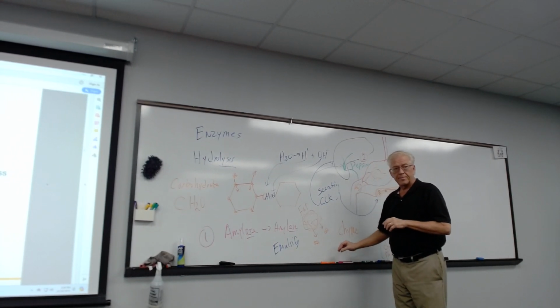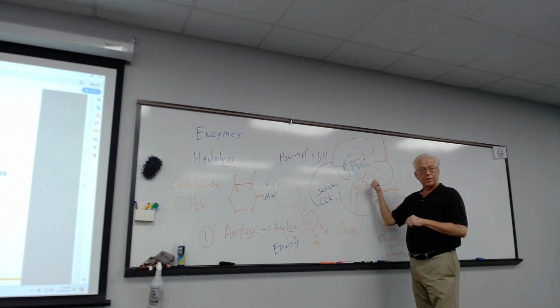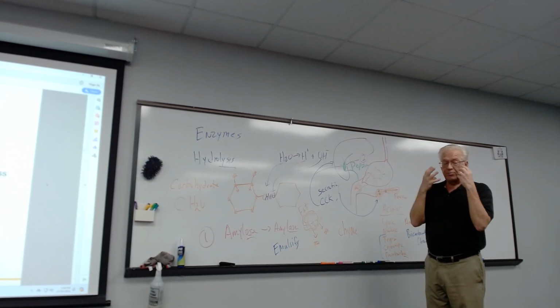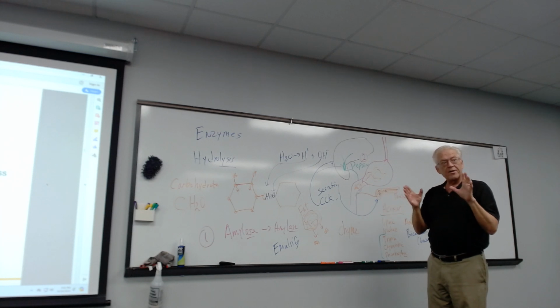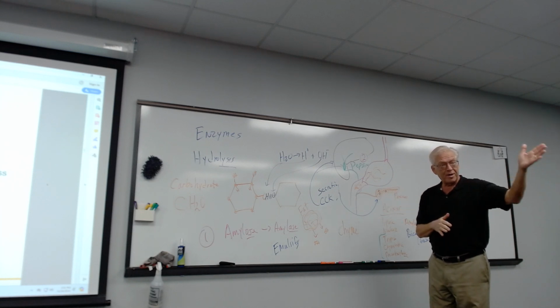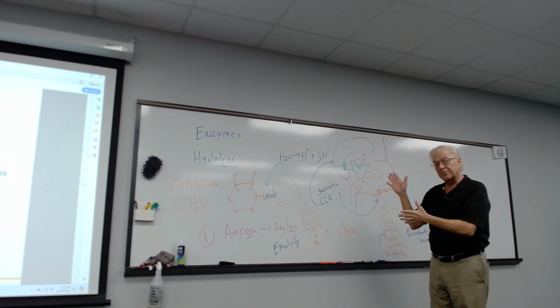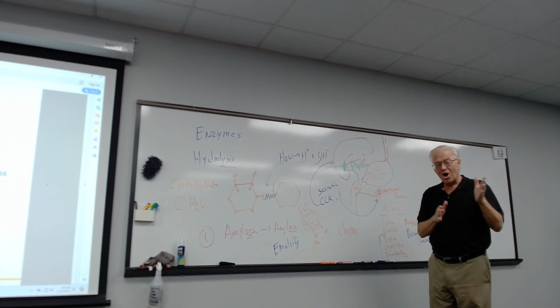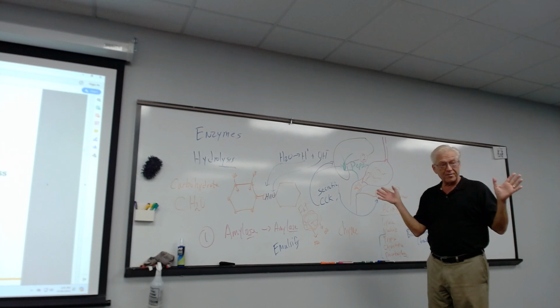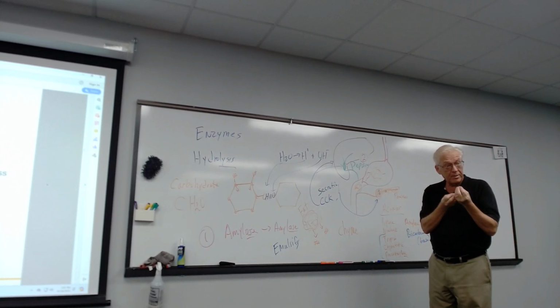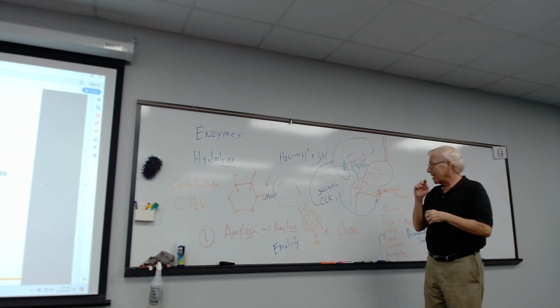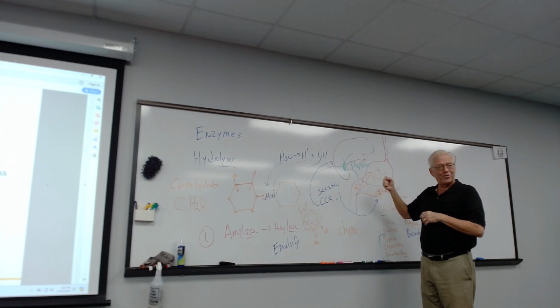Huh? What causes it to break up? Your stomach churning. Okay, your stomach churning. And yeah, of course we'd like to chew it too, but your stomach churning. Think about it. What kind of meal goes right through you and you get hungry again, and what kind of meal stays with you? Carbs go quickly. Carbs go right through you, so if you eat donuts for breakfast, you're going to be hungry in an hour. But if you have bacon and eggs or something like that, a little bit of lipid, the yolk, the bacon, it stays in here longer because it takes longer for your stomach to try to break it into small enough pieces to go down here.